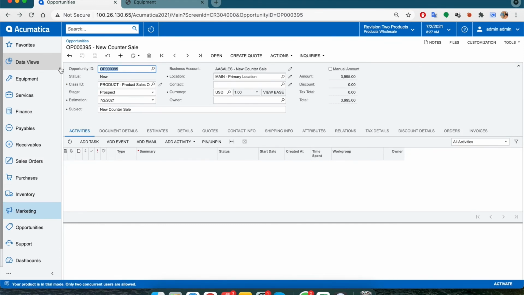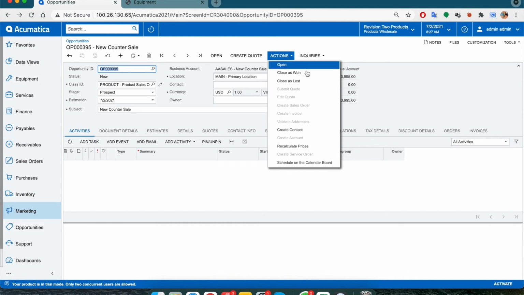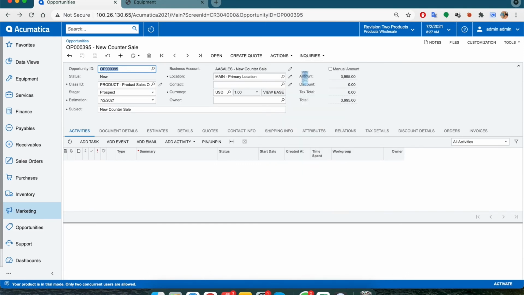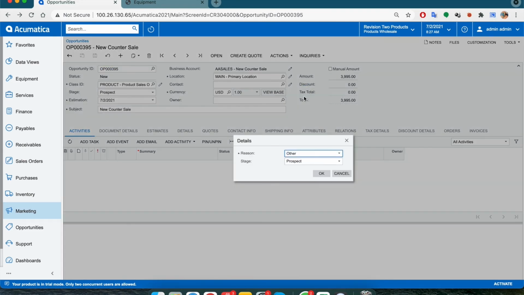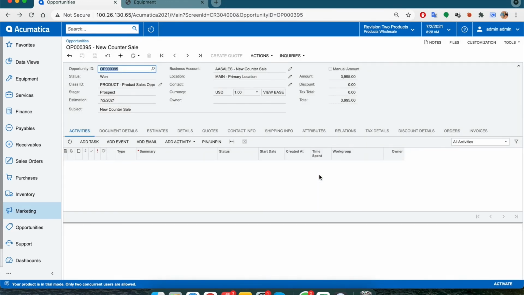Let's also close our opportunity and mark it as won under actions since we have sold our equipment. This concludes our first process. Part 3 will be a demo of providing a service to the equipment which we have just sold.